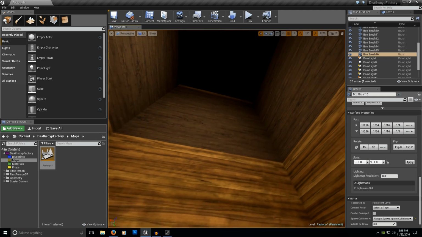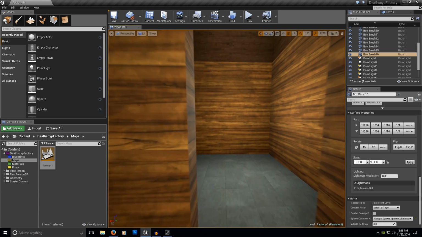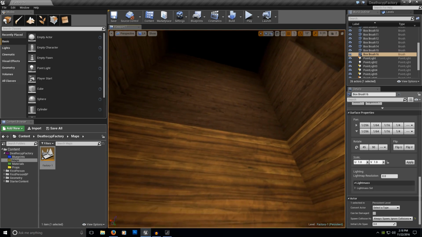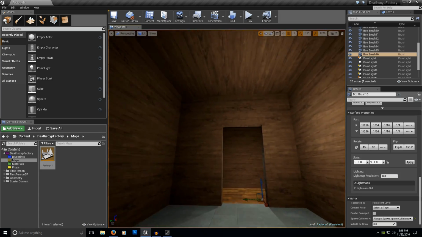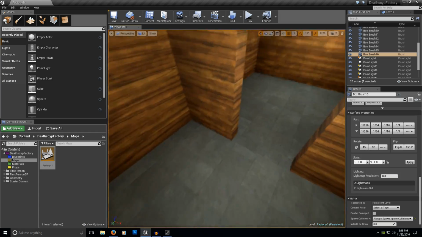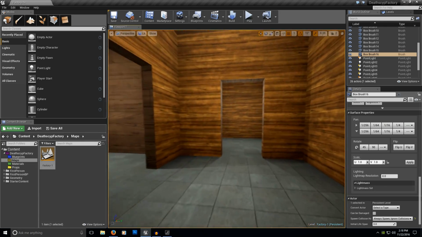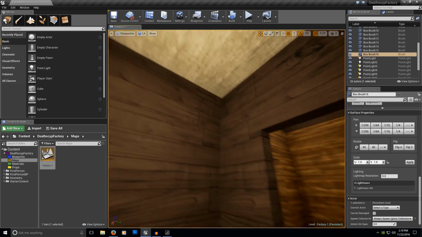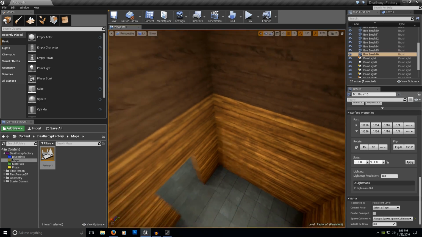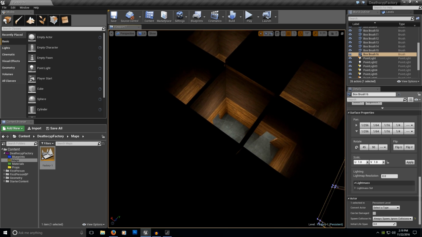So today we're going to add the materials and the texture to our BSP brush. And I'm going to show you how easy it is to just decorate a simple level using the materials that Unreal gives us. I'm not going to go in depth on the subject as I'm no expert, but I'll direct you to the right path. And this is what it should look like when you're done. So let's get to it.